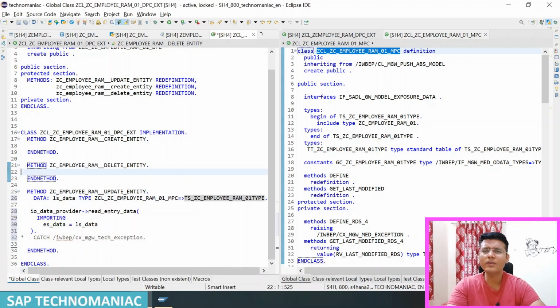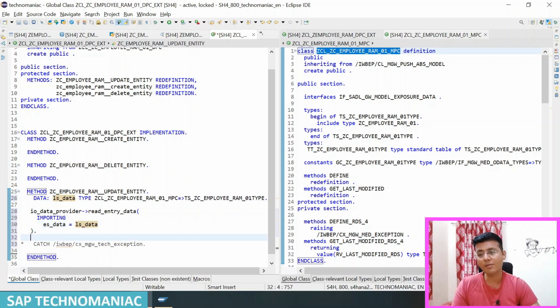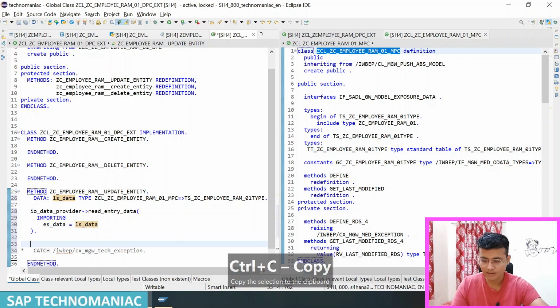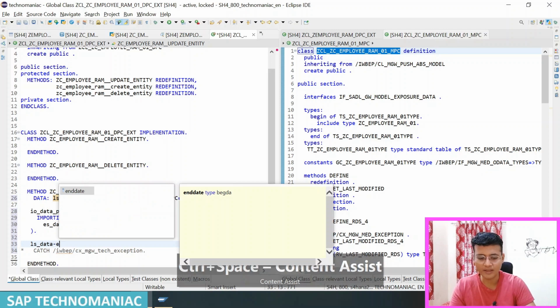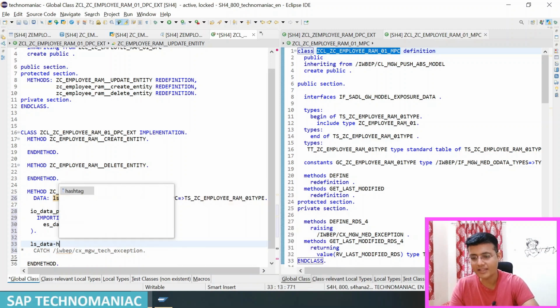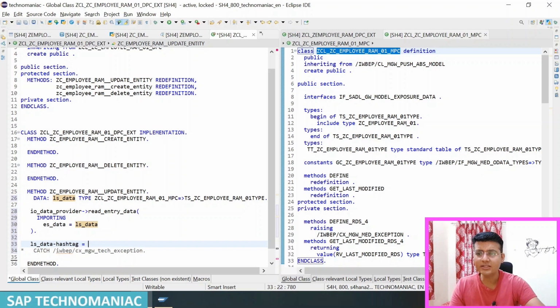Once we get the data, we want to update, obviously. We just go to lock our table and update the data. Before that, one more important thing we have to fill in ls data, the most important thing, control space, the ETag value we have to update. ETag, I can't, hashtag value. So this hashtag value we have to update each time when we are creating the data or when we are updating the data.